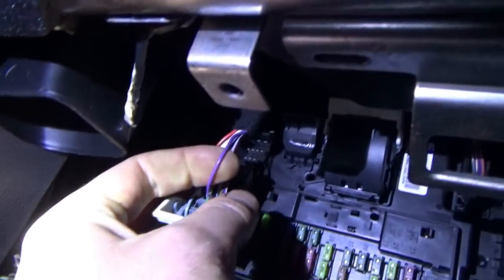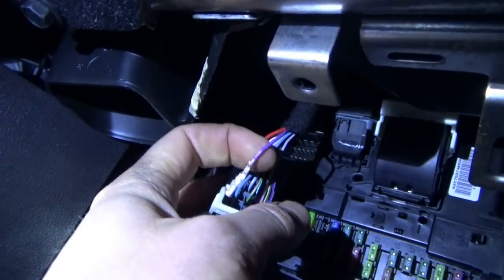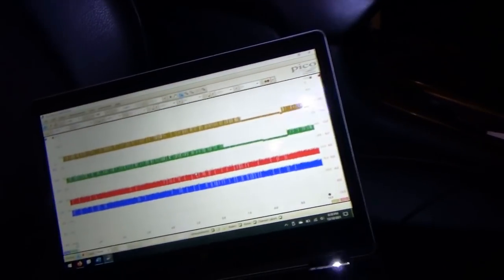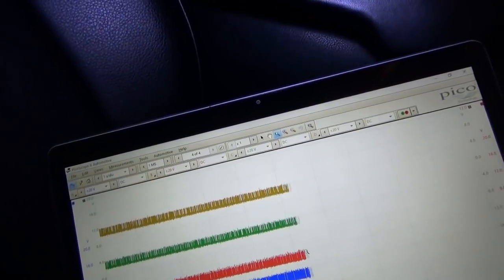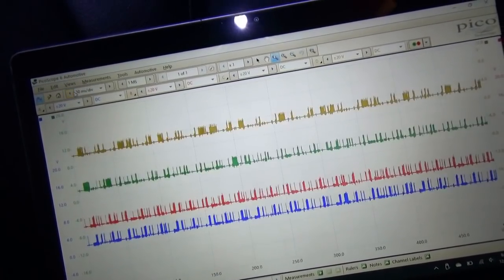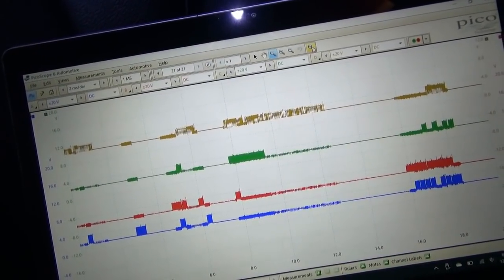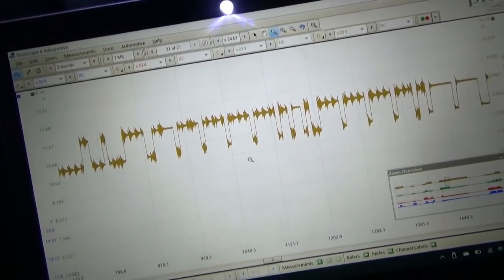So this is connector C2280H. I got the purple and white, or purple and red wire, de-pinned. Now we're gonna plug everything in and see what happens. Alrighty, here we go. We're back to garbage. All the networks are staying alive, and I think the signals look pretty. Let's do a faster time base here. They just look noisy, don't they? If you zoom in, or let's do this. I mean, that's kind of noisy, isn't it?